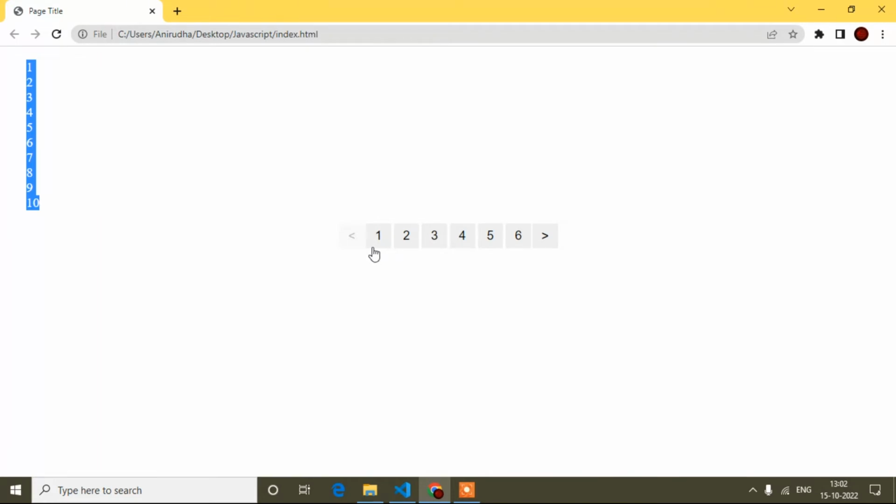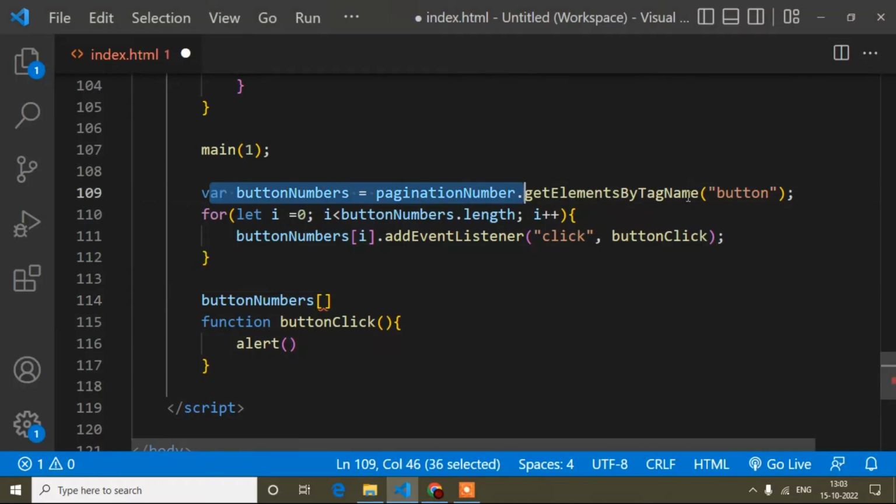If you don't have any idea about arrays, you can write in the comment section. I already made a video about arrays, so I will share the link and you can watch that particular video. When we add the class or tag, those are actually arrays, like those buttons with the tag name. Here I have assigned it, you can see the tag name.